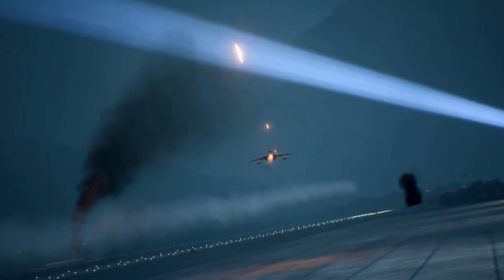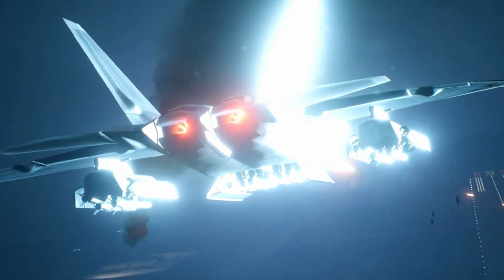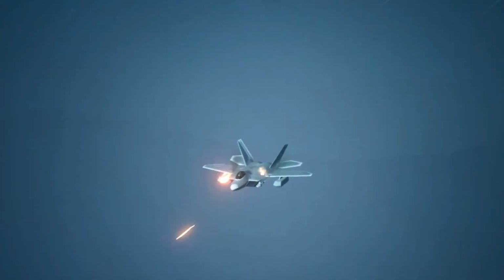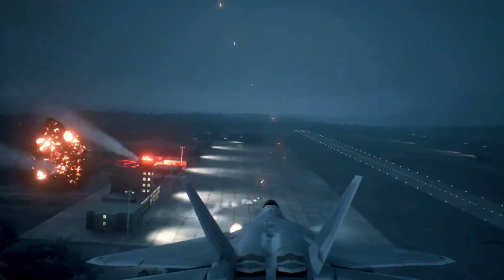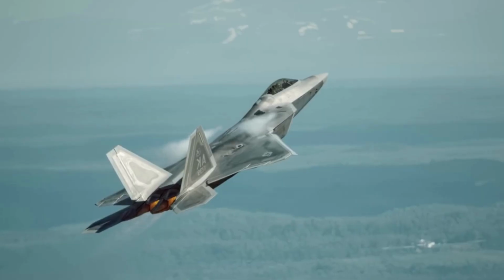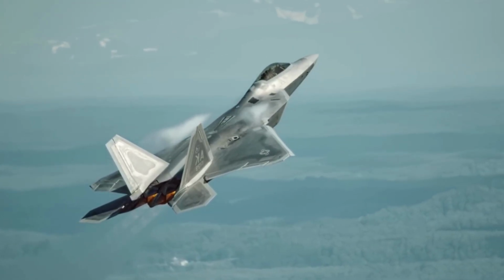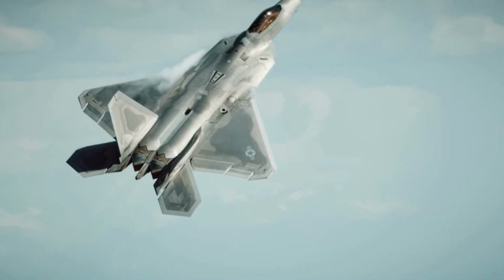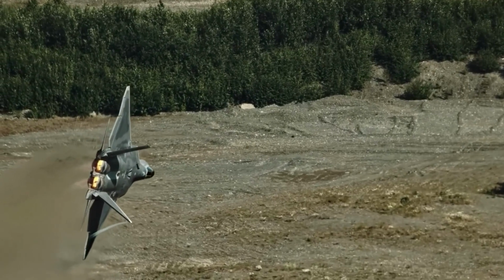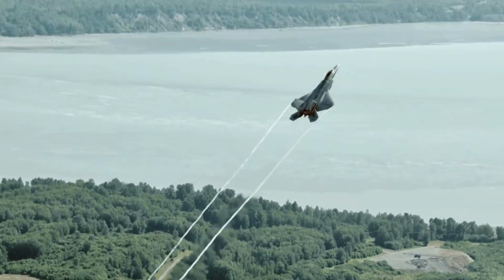A legacy worth upgrading. Introduced in 2005, the F-22 Raptor was the world's first fifth-generation stealth fighter. Developed by Lockheed Martin, it was designed for one purpose: total air dominance. With supercruise capabilities, unmatched maneuverability, low observability, and superior avionics, the F-22 quickly became the benchmark. However, despite its advanced design, the rapid acceleration of military technology, especially from peer competitors like China and Russia, has exposed the need to modernize the Raptor fleet to meet next-gen threats.